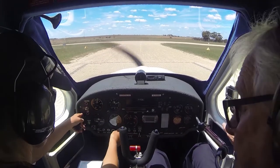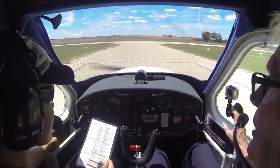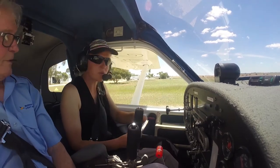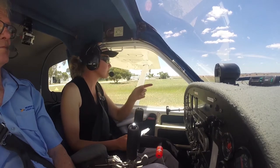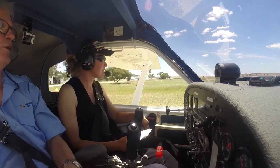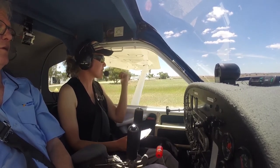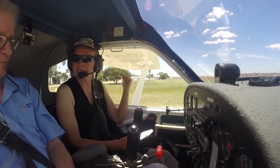Fuel pump on? Yep. Clear the air from left to right. Yep. Nothing coming there. Nothing that way? No. Make your call. Which one are we going? Which side's the small hole? This, likely. So you've got to fly this way. Therefore we go 19. Correct.